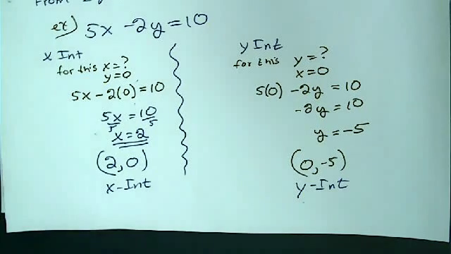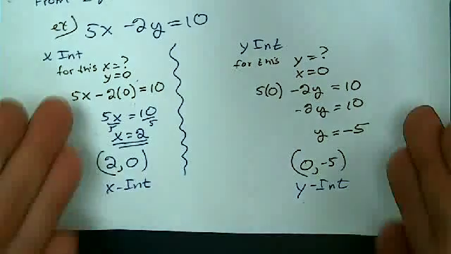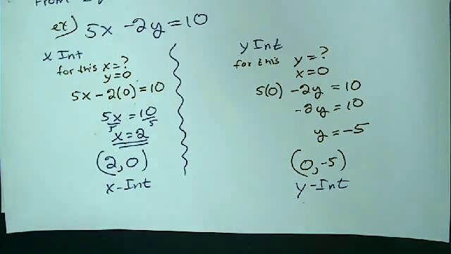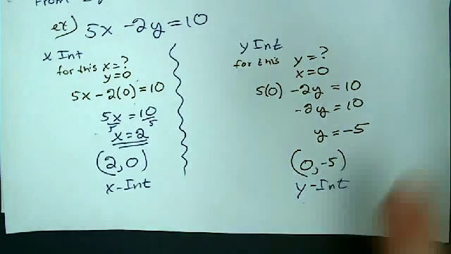It depends what the question's asking. If the question just says, give me the intercepts, this is where you stop. If it says, get the intercepts and graph it, then get the intercepts, and then graph it. It might be. But we'll wait on the graphing for a little bit longer. Maybe. In this case, all we're doing is just getting the intercept. We'll worry about slope in a minute.